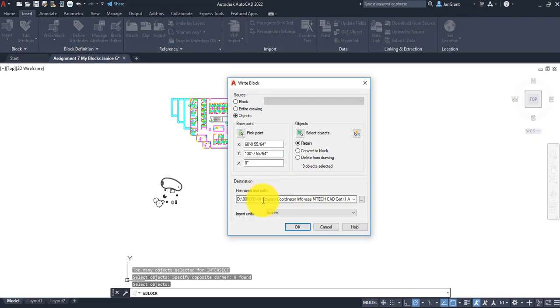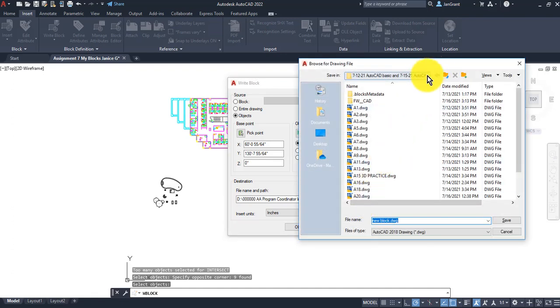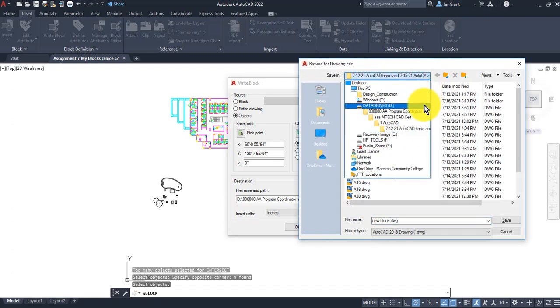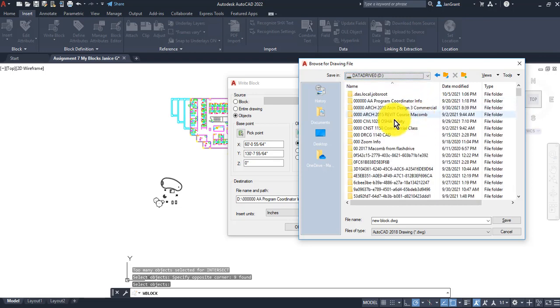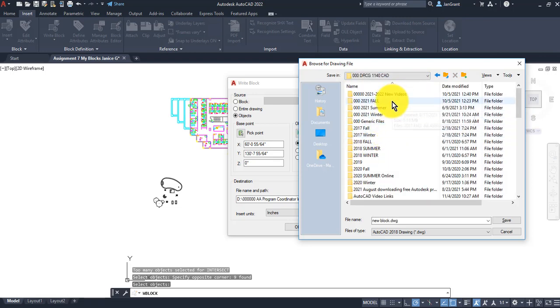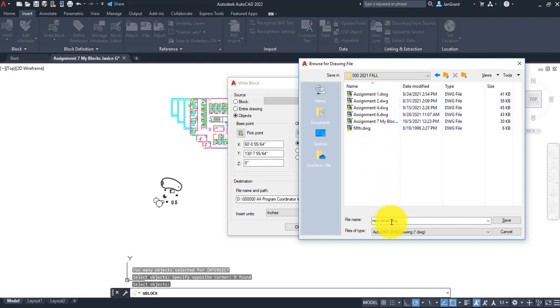And now this is the difference. The difference is here that I can create a path for it. So click on that little icon with the three little dots right there, and then navigate over to the folder that you want to save it in, and call it your name, an initial, new block.